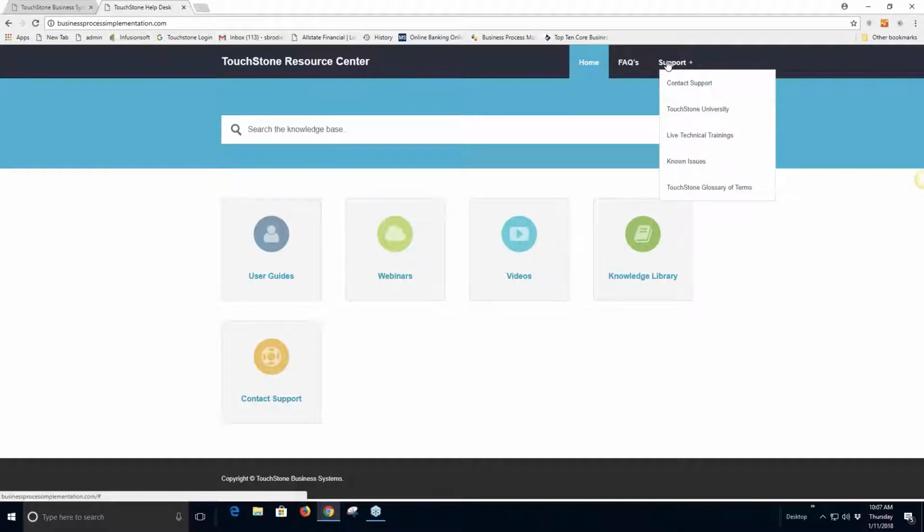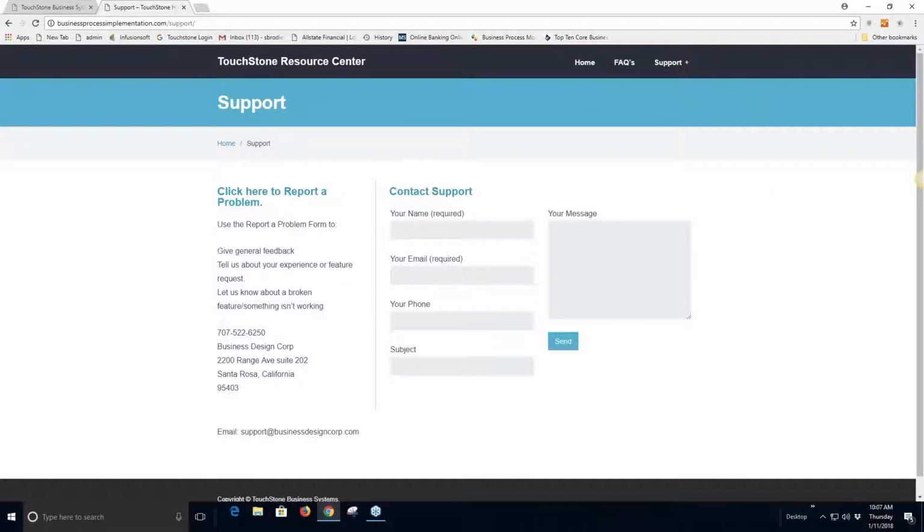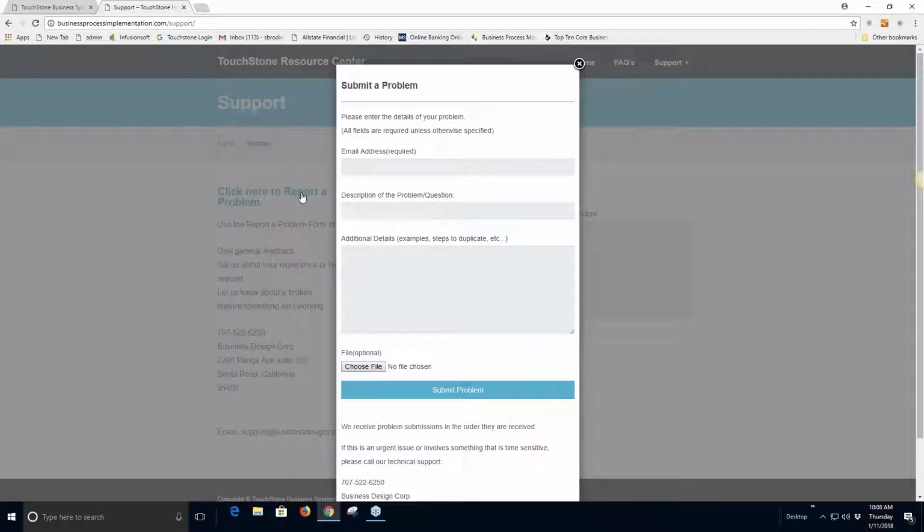Another key thing is up here under support. If you want to get a hold of us, this is a quick and easy way to do it. You can always email whoever you've been in contact with before, and that person will get back to you. Or you can also go here, contact support, and put in a question right here in these fields. If you want to report a problem, so this is if you have a feature request or there's some kind of issue you're experiencing, this is a good way to get that dealt with quickly.